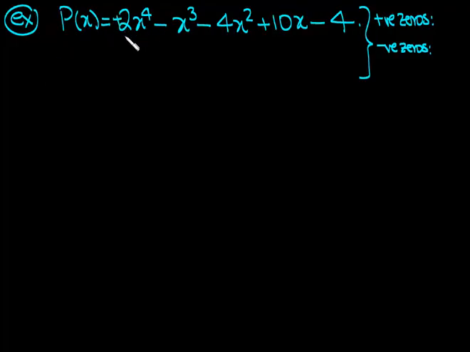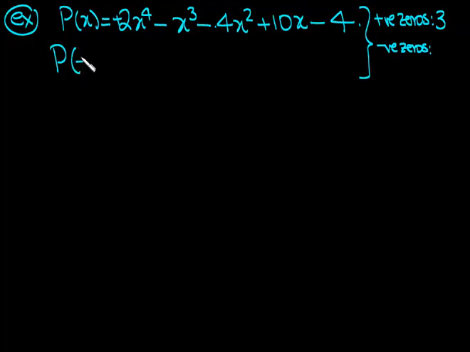I start with the positive. Positive to negative is one sign change, no sign changes, another sign change, and then another sign change. So I have 3 sign changes. So I have possibility of 3 positive zeros. Okay, that's a possibility. They don't all have to be positive. Some of them could be complex. Okay, like I said before.